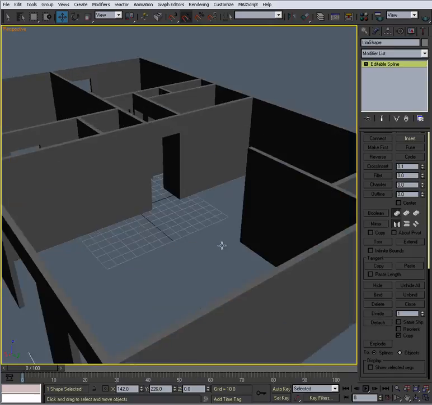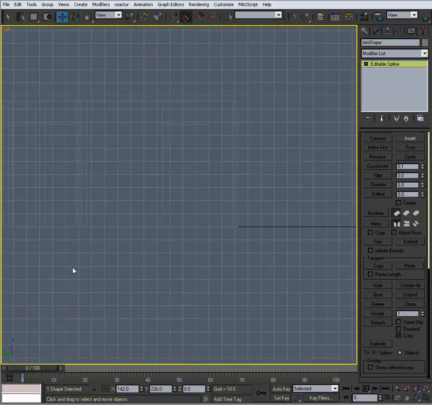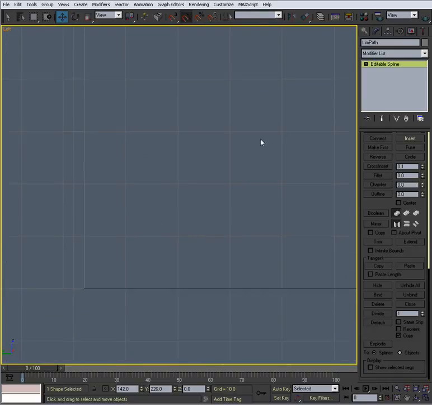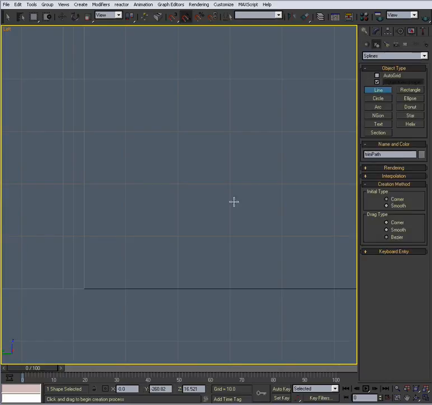Okay. So now, in the left view, I want to create the shape of the trim. We have the path that we just created. Now, we should probably write that better. Instead of trim shape, trim path. And then we're going to create the actual shape, and we're going to create that out of a line.